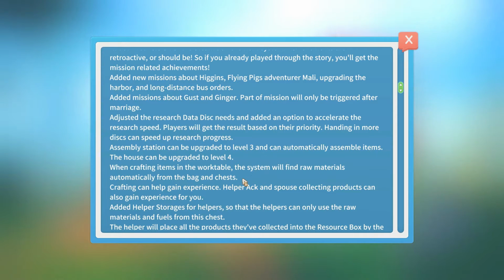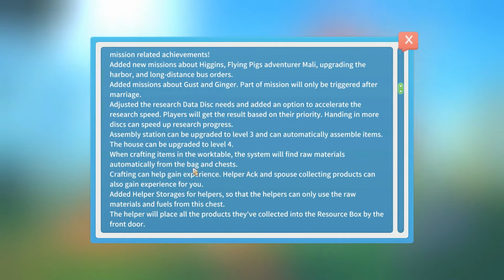So basically you don't have to carry all those items, raw materials that you've collected to craft things. You just place them in your storage boxes and all the work tables and machinery and what have you will know what you have. That is absolutely fantastic, and it has made it so much easier to craft items and such. Crafting can help gain experience.